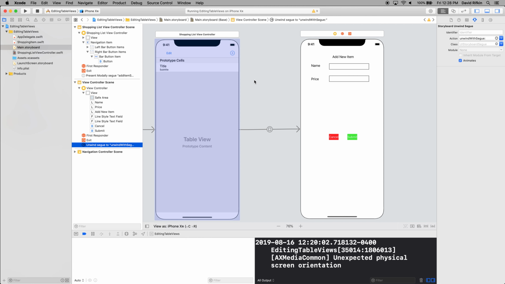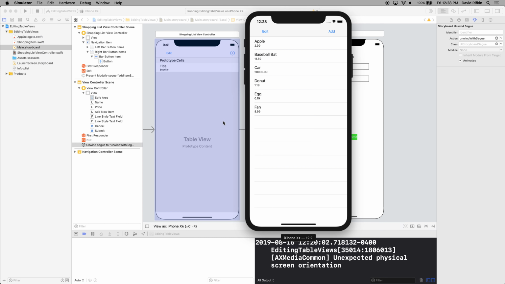I should expect that same instance of that view controller.